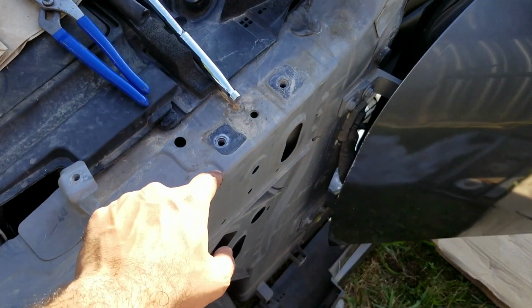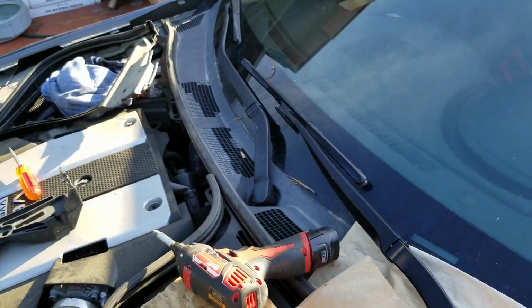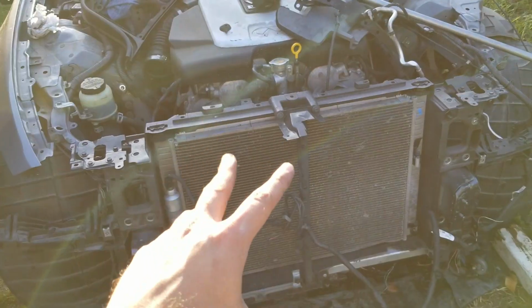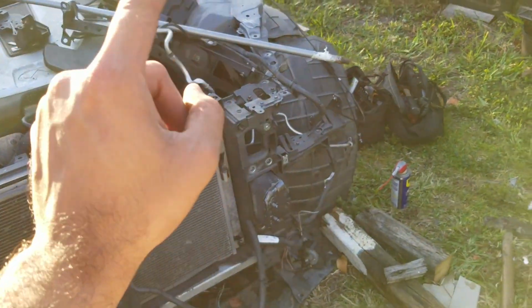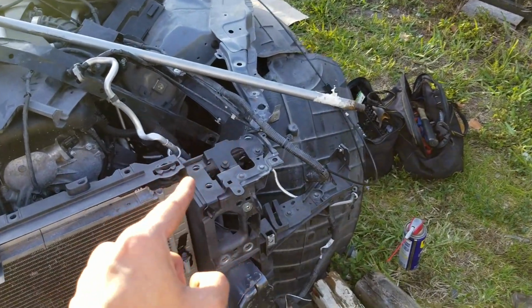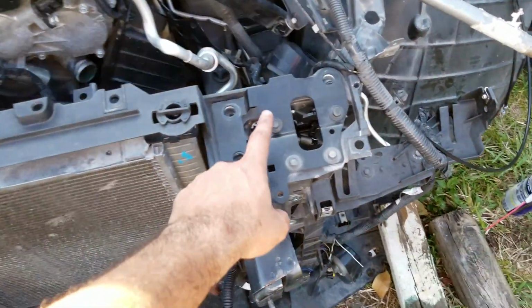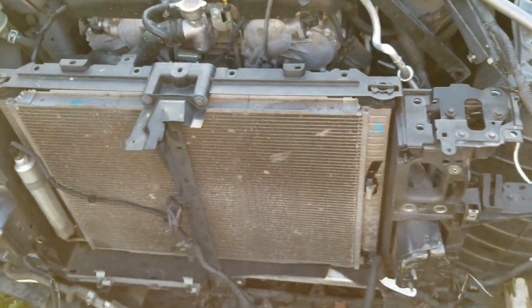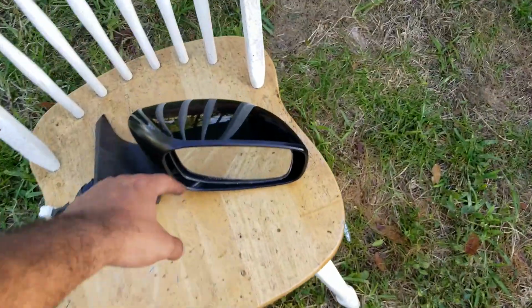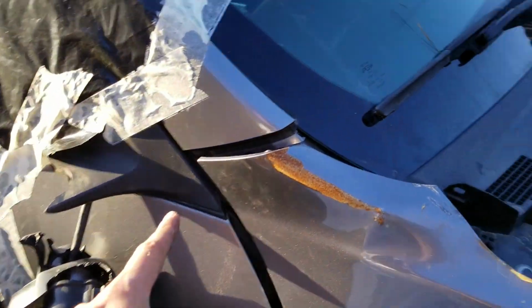And it's very easy to open it up. It's just 2 bolts right here, and on the other side it's very easy to open it. We put the radiator support back on, so we just made sure the last minute finishing, so everything is really good over here. We actually fixed these hood hinges because they were kind of bent for both of them, so we fixed those. Now what we're gonna do, this is a replacement side mirror, so I'm gonna take this one out and we're gonna replace it with that one.